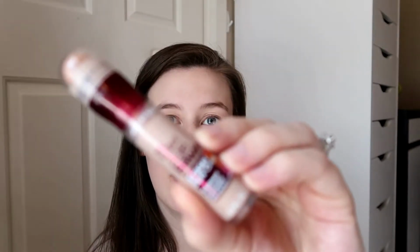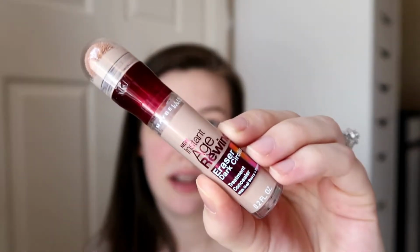So next I will start with my makeup part, and I go in with concealer. I use the Instant Age Rewind by Maybelline. I just throw a little bit under each eye, down my nose, and a little bit on my chin. Sorry if you see me looking up, I'm just using the viewfinder to double check exactly where I'm putting everything. And then I go in with a little beauty blender and I blend that in.